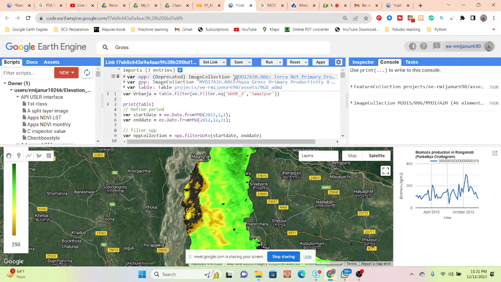So this is another way of getting this, but in this code the two things are already set here. Gross primary production is used for taking the carbon respiration, and net primary production is already available, there is no problem. You can easily use this and make this type of map, download the tif format and make the map in your ArcMap software, and also make the time series chart. From here click to here, then you can easily get this type of chart and download the data as an Excel file or CSV file.